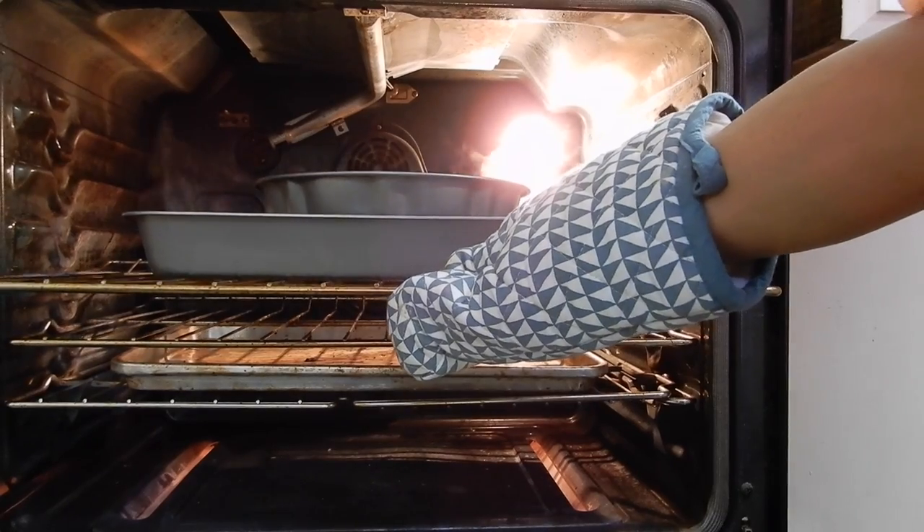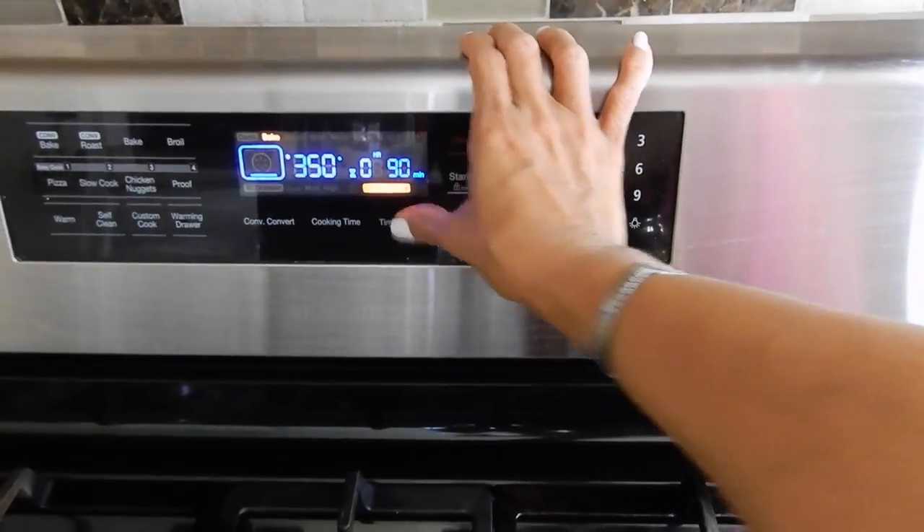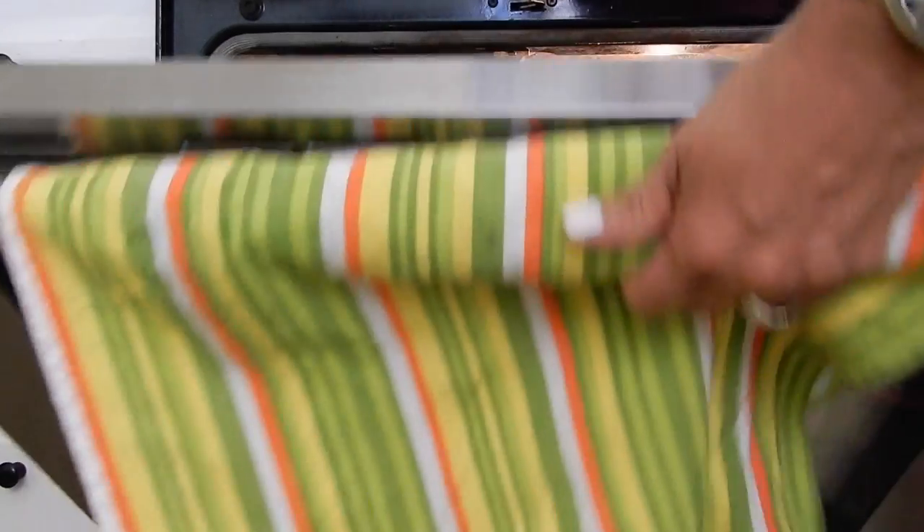This is coming along pretty nicely and it's moving quickly — it's not taking a lot of time to make this at all. I decided I'm going to start with 90 minutes — an hour and a half — to see how the cake is coming along. And I've decided I'm going to cover it with some aluminum foil. The recipe calls for a lot of eggs, but in a sense we're making two cakes. The chocolate cake called for four eggs and the flan called for five. You can get away with using four eggs for the flan, but don't use less than that, because it's not going to jiggle if you do.